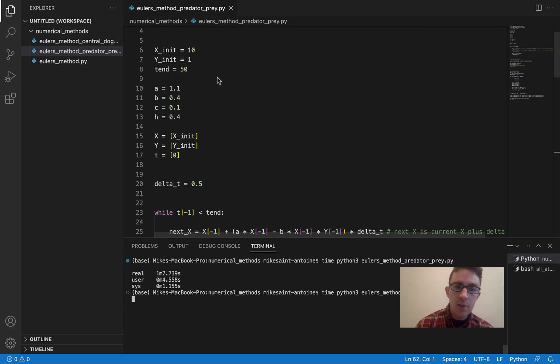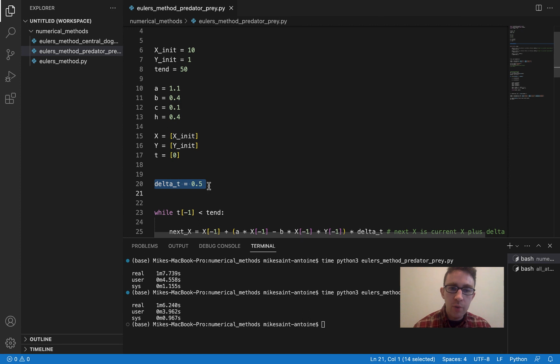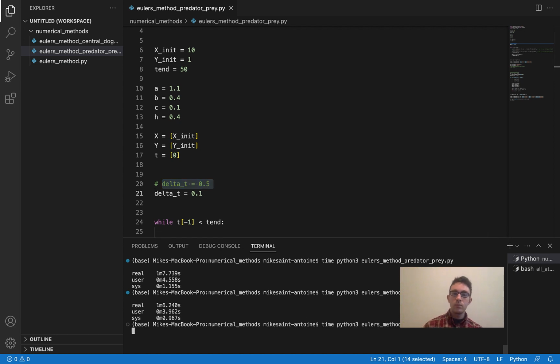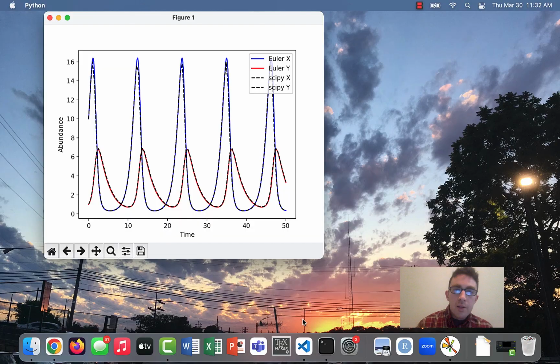So now let's do another one. Instead of delta t equals 0.5, let's make it delta t equals 0.1. So let's just try it out with a smaller delta t and see what it looks like. Yeah, so you guys can see with the smaller delta t, it looks a bit closer to the SciPy solution. So we're getting a bit more precise of a solution here with this smaller delta t.